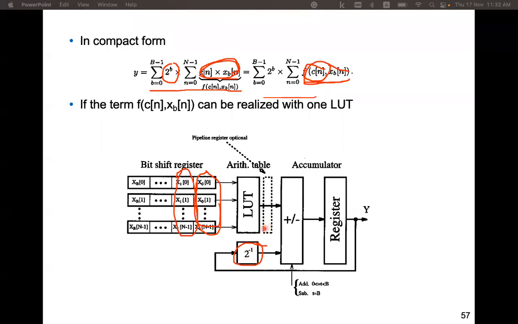Another way is you don't do this division, you put the multiplication by 2 here, but it's also okay.